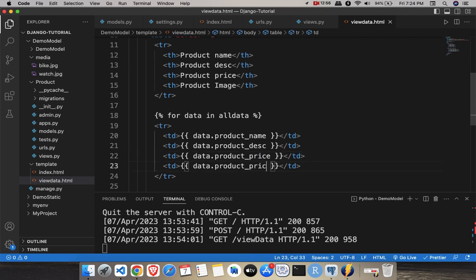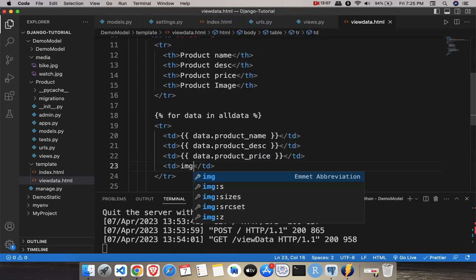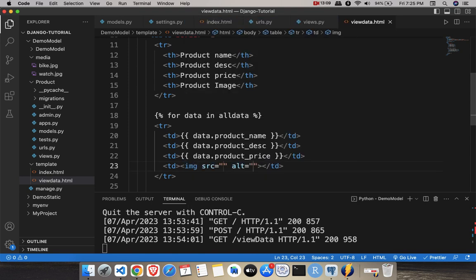Okay, and instead of product price, you are getting a product image. Okay, but it's an image, right? So whatever value you get, it should be an img tag. Okay, and inside the img tag, you have to write the path. Okay, but this will not work here, so we must have a separate provision for that. So I'll tell you what it is.